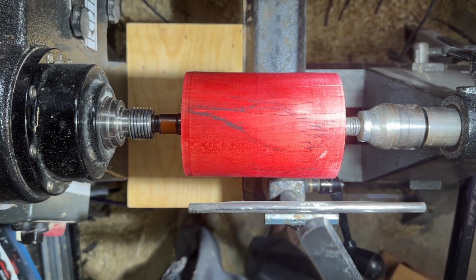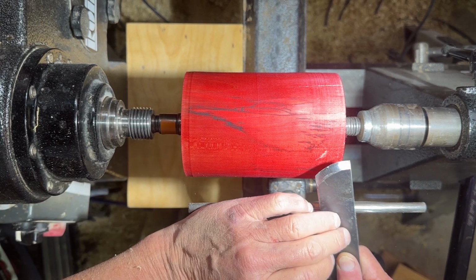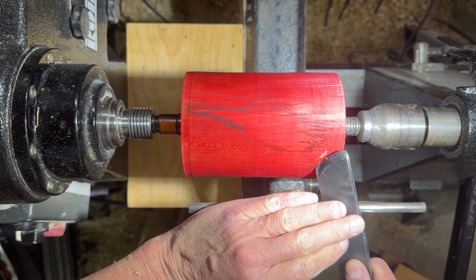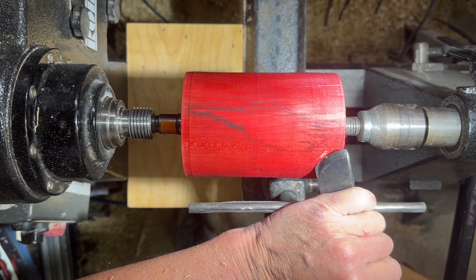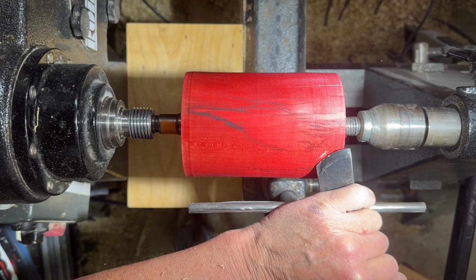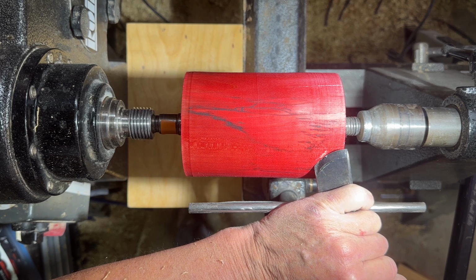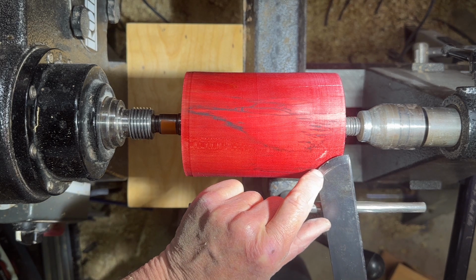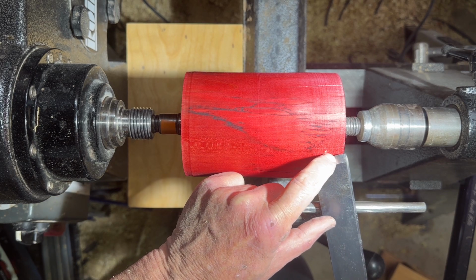So if you're not a skew person, it's a good thing to practice. It gives a great finish on a piece of wood. And really all you're trying to do is anchor the bevel. You rub the bevel while you have no shavings, and then you simply raise it a little bit. What you're trying to do is get it to cut right about there. Not there, not there, there.